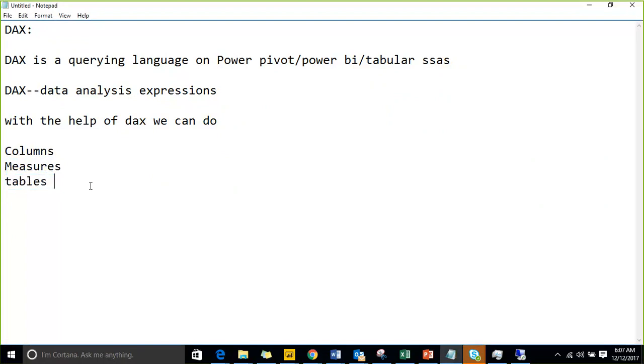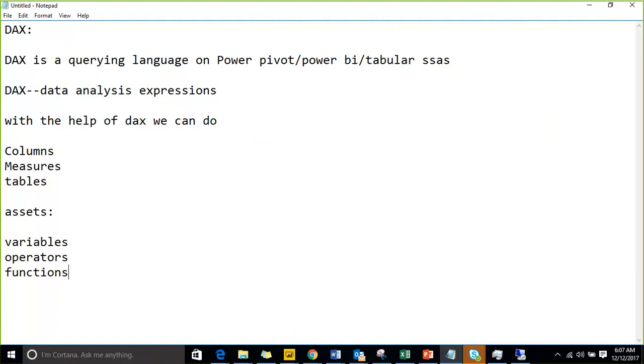In order to create these things, what DAX provides is the variables concept, operators, functions. You have a set of DAX functions. With the help of those functions and operators, you are going to create an expression that can be a column or that can be a measure. What is a measure?